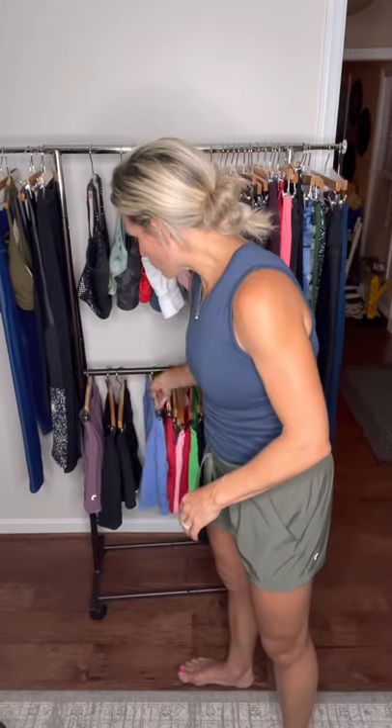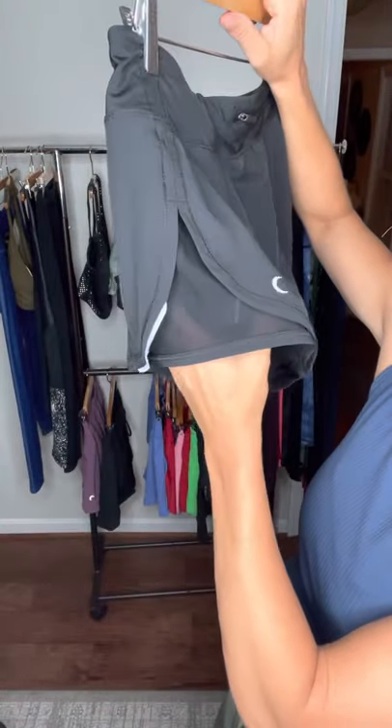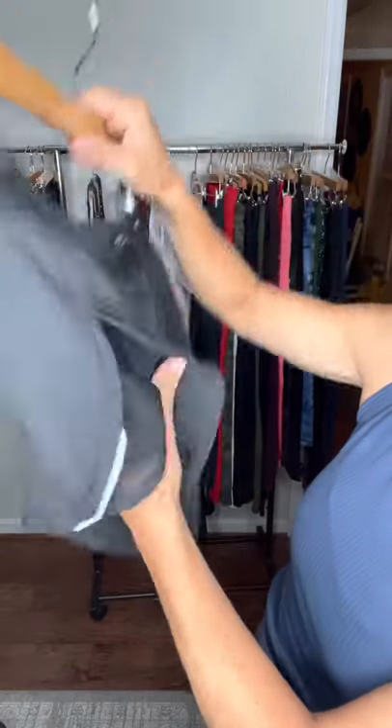If you're looking for shorts to work out in, for our runners I highly recommend the Mesh Energy Shorts, which come in black and maroon. They run true to size but are a little roomy, so you can size down one for a more fitted running short. The waistband is nice, wide, and soft — it just sits on your hips. They have a tulip cut on the side with a mesh panel to keep you cool, a mesh bikini liner on the inside, and a small zipper pocket in the back for a key, card, or cash. Very soft and comfortable.